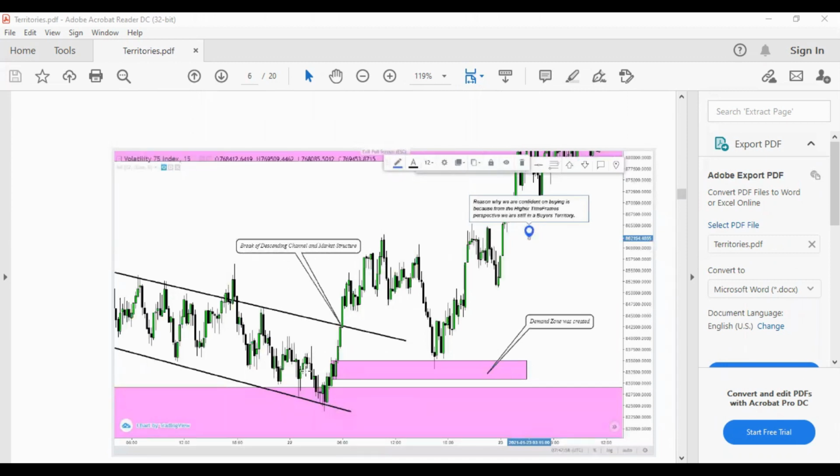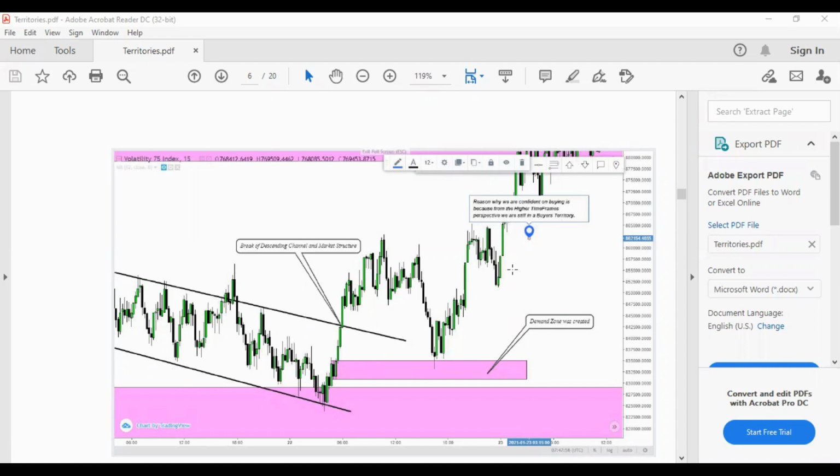You can see that there was a break of the channel, and this one looked more like our clean last lower high here. You see, it broke there, meaning there was a sort of change of market trend. Then what happened next? Price came to retest. If you extend this trend line, you can see that it came to retest the trend line, which is part of the channel. And you can see here, there's also an area of demand that was created.